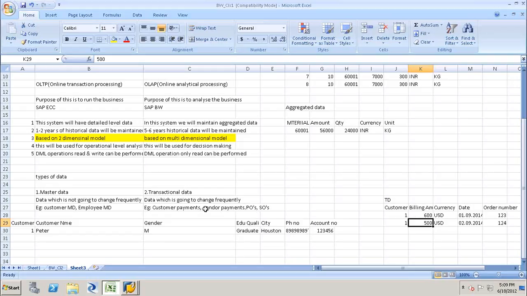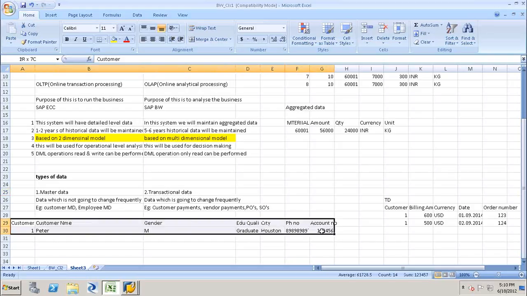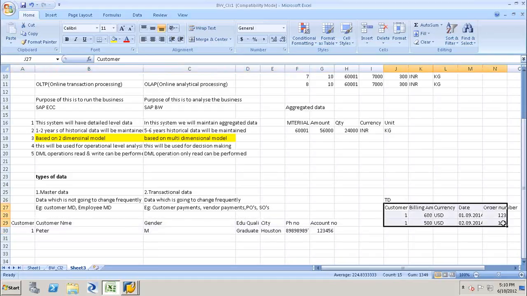Okay, so please try to understand, in the real world there will be two types of data. Number one is master data, and number two is transactional data. We have to be in a position to differentiate by looking at it what type of data it is. Is it master data or is it transactional data? By looking at it, we need to decide and judge. This is very important. By looking at this data, we need to decide this as master data, and by looking at that, we need to decide this as transactional data.